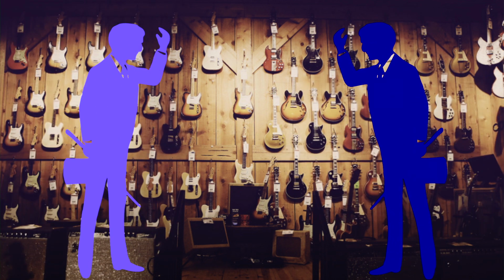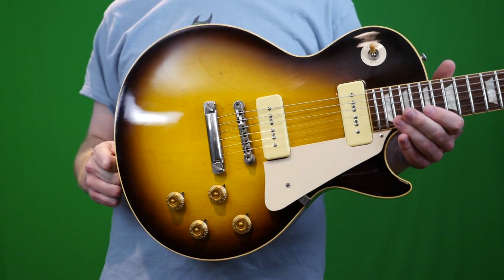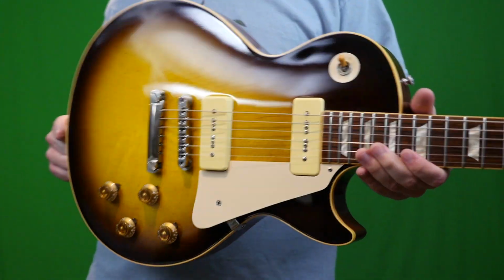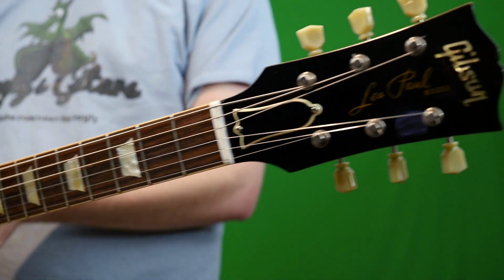So they submitted a custom order and Gibson accepted it and then issued him one that looked very similar to this in 1956. So that's kind of the story behind these and why they were reissued in this small limited edition run that almost nobody knows about.